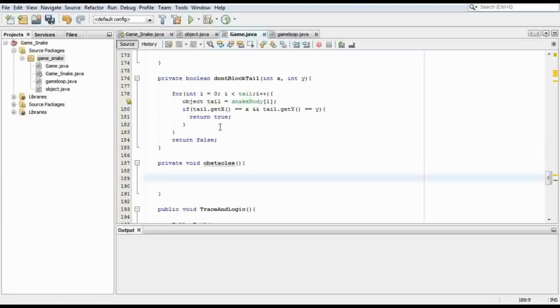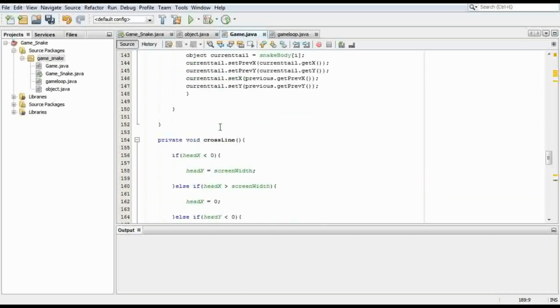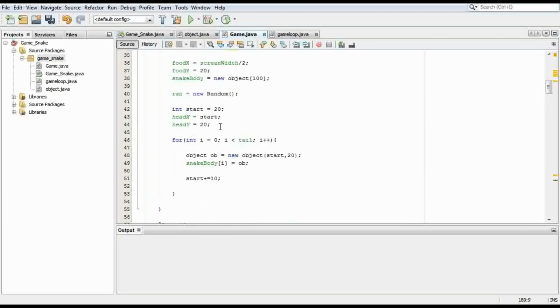And so we're going to create what's known as a hash map at this point, because we're going to try and put these obstacles in a list, but we're not going to use a list. We're just going to use a hash map because it comes with some advantages. So let's declare it.